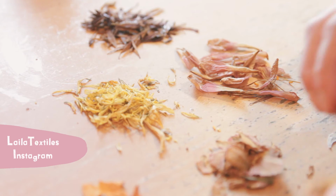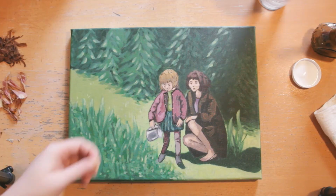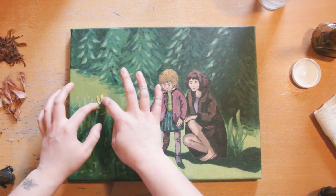You should check out Layla Textiles on Instagram. She does a lot of cool flower dyeing. I also think they would be cool as makeup looks for a photo shoot or even plastered onto a photo like I was saying before.